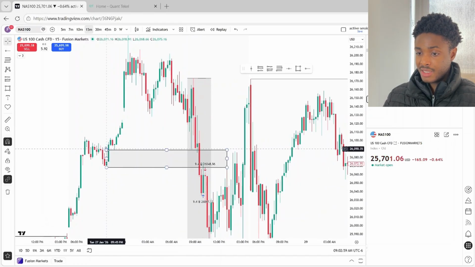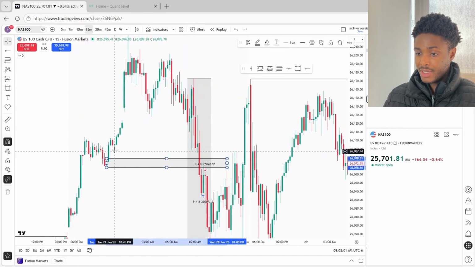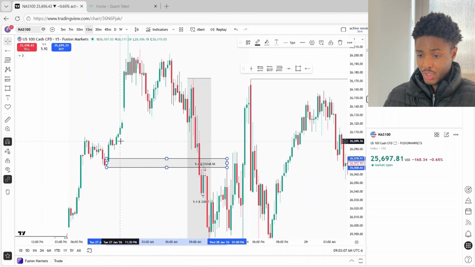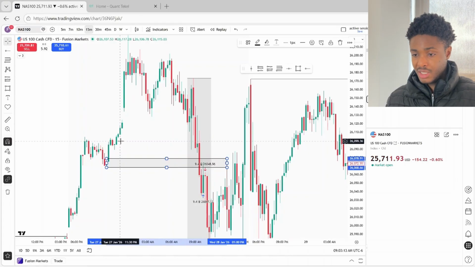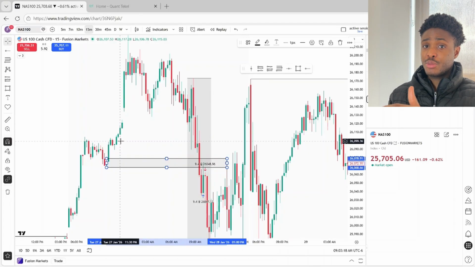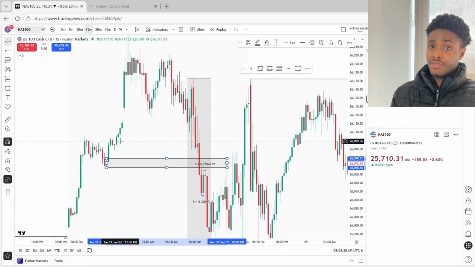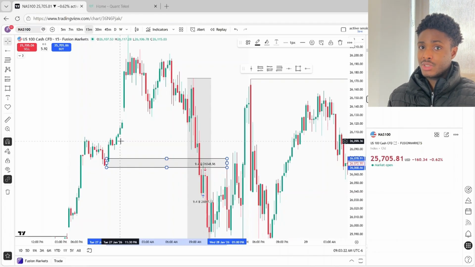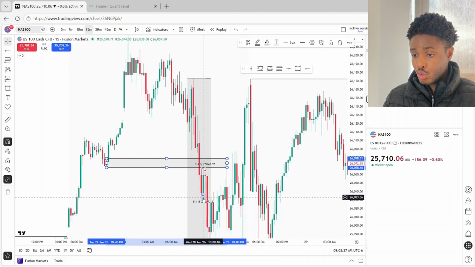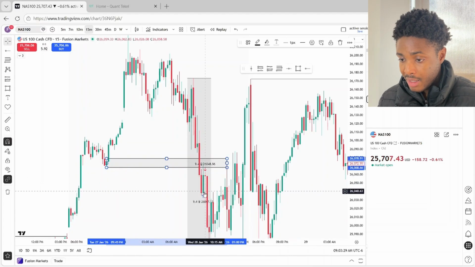What I saw was I accidentally selected this zone, forgetting that this whole thing is my zone. So as price got there, I tried buying. Why? Because if I'm to use an order block, price is to get to the order block and respect it immediately, or disrespect it immediately and sweep the lows. But my evaluation would be if price respects the order block on the 15 minutes candle, then the next 15 minutes candle takes out the order block swing, then that's my invalidation. And that's how I was able to close this at a 0.5 R.